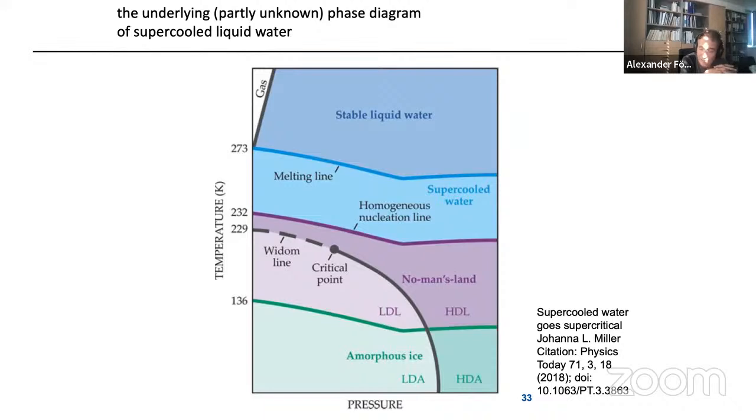Conceptually, it's extremely hard to measure in the supercooled region. That's why it's called no man's land. It's experimentally very, very hard to get there, because you cannot stabilize that region, because the intrinsic vibration wants to lead to crystallization. And in this region, we think, or one has to think in a way, that there should be high density liquid and low density liquid phases, which then should lead to a second critical point of water, and it should continue. This is the underlying problem of why liquid water, as we see it in the glass, could inherit properties of this hidden supercooled region, which somehow has to negotiate these volume changes, which are definitely there.